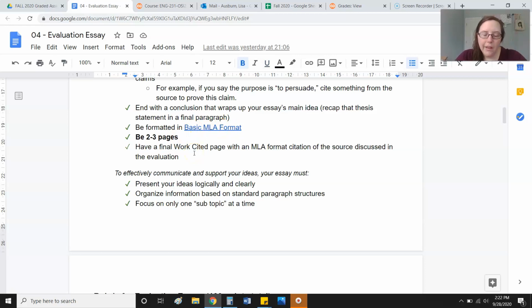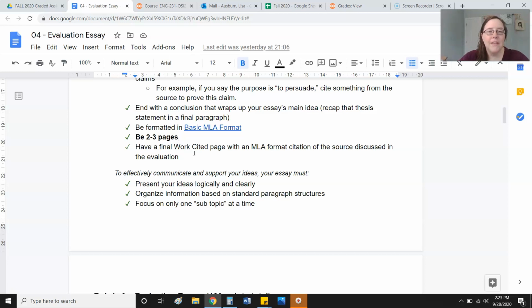I think that some of these essays might be as short as 2 completely full pages. I do think that most of them will be longer than that. If you don't make it to 2 pages, you probably haven't written enough. I could see 2.5, 3 pages. I can probably even see 4 or 5 pages depending on the source that you have selected for this assignment. So I just wanted to give a ballpark estimate here, but at a very, very minimum, it should be a full 2 pages all the way down to the bottom of page 2.